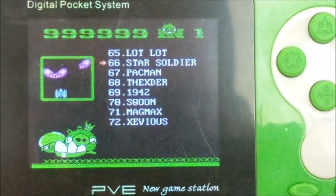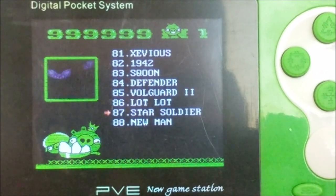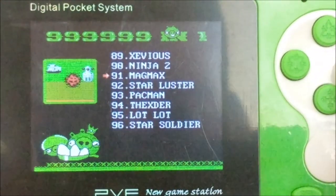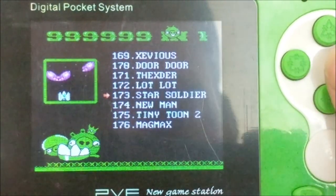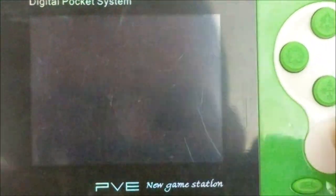Okay, this is annoying. I mean, yes, we only paid £5, but oh, Ninja. Oh no. Okay, let's try a bit of Pac-Man. No, all right, wrong button. Pac-Man start button, maybe. There we go.